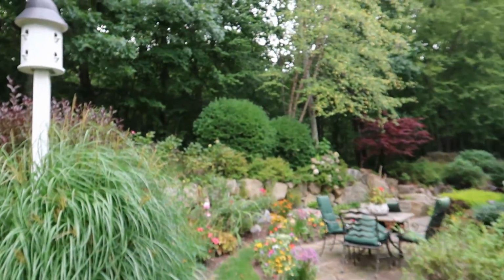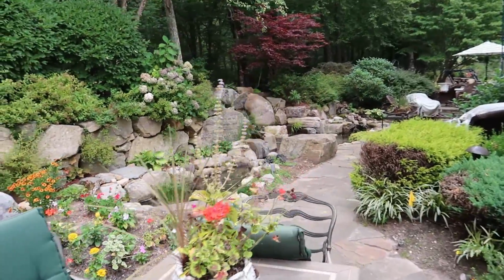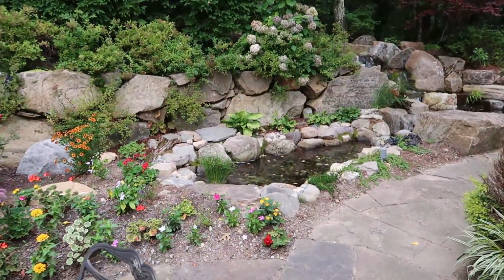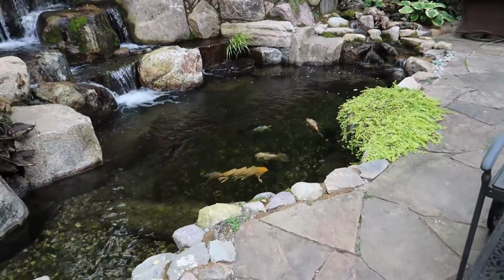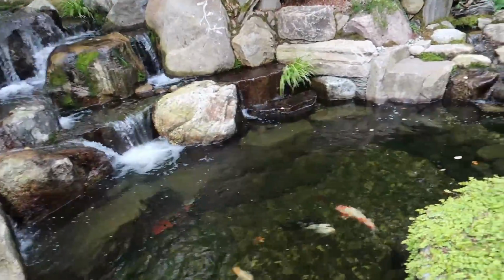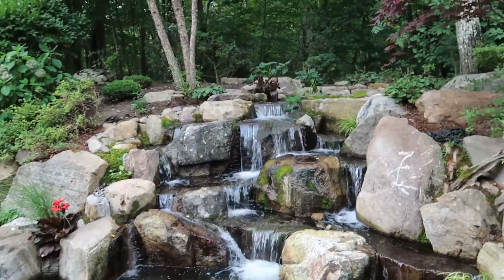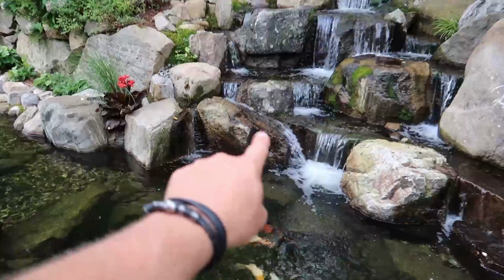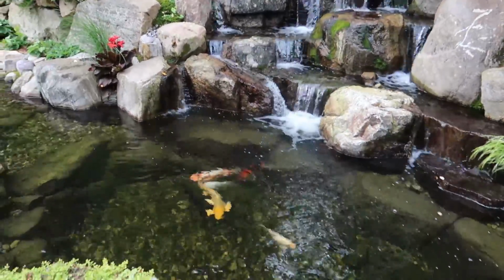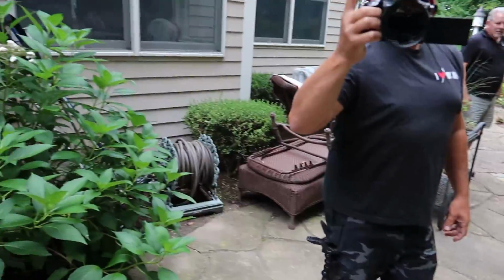And when you got a pad like this with this kind of a backdrop, it's pretty darn nice because not too many houses have a slope facing them, and this one does. Oh yeah, I remember seeing this one on social media. I remember Anthony posting about this. Oh yeah. Totally gorgeous. Another lot of koi. Love the little waterfalls over here. And then of course, how do you get better than that? Look at that backdrop. Oh my gosh, great rock work. Very unique fall right there coming in on the side. Some cool fish. And then what I love about it too is it looks like they got some additions going on, but I love how close it is. I mean, we're probably 12 feet off the house with this pond.